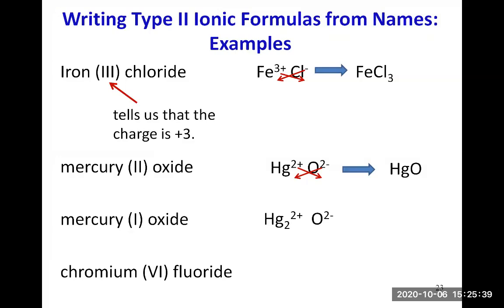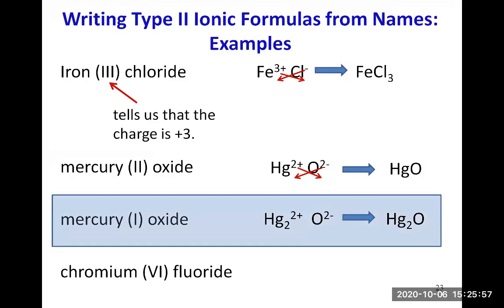However, you can see that one of each will make a neutral formula, except that you have to take into account that there are 2 atoms of mercury, so it's Hg2O, and that's mercury 1 oxide. So be very careful with this one. You cannot do the crisscross trick, and it's a very special ion made of 2 atoms of mercury, carrying 2 positive charges altogether.